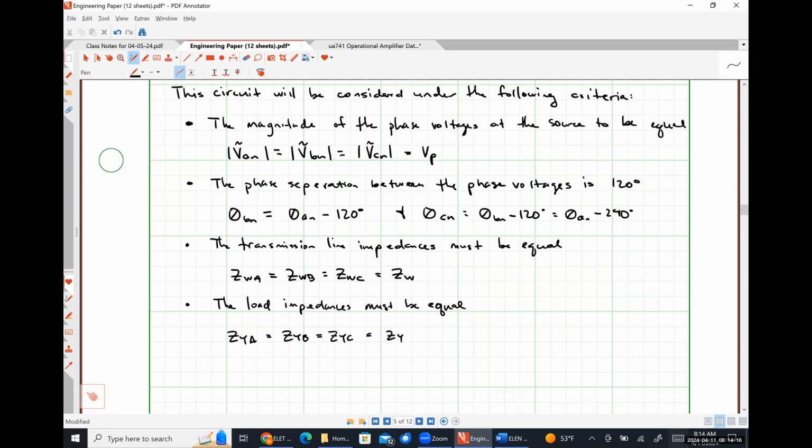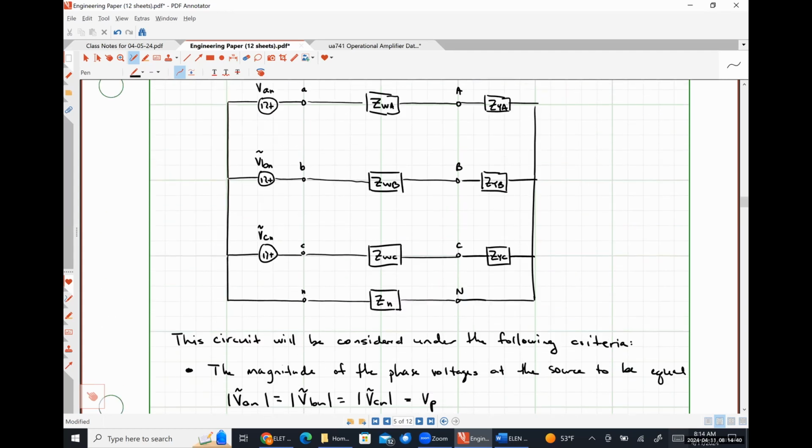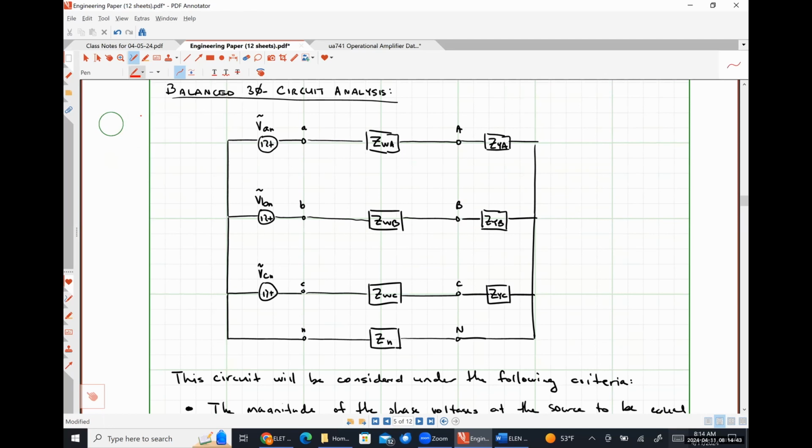Other things might not be. So the circuit analysis that we are about to do is going to start with an assumption that nothing is balanced, and then we are going to see how things simplify when we require that our system is balanced, okay? So we are going to start our analysis by looking at the line currents of our system. As I mentioned in class on Tuesday, the line currents are simply the currents that are flowing through the transmission line.